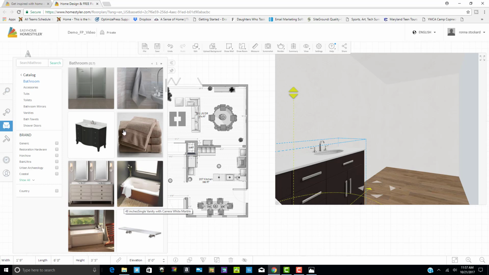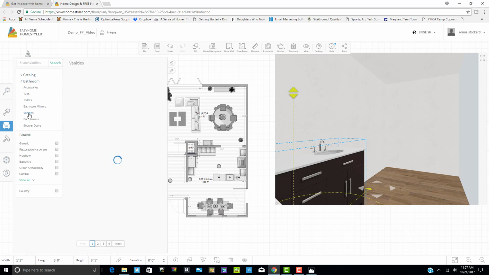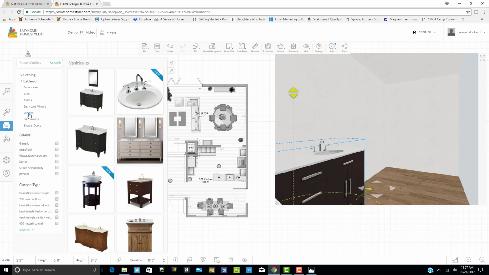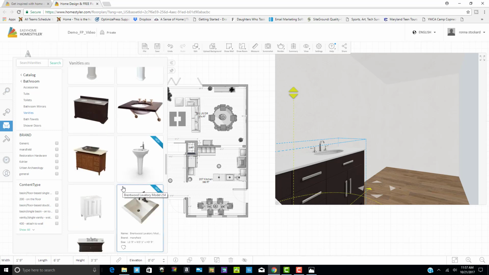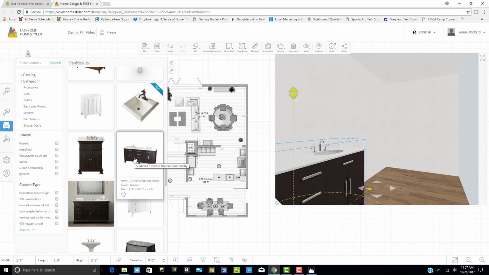If you are trying to narrow your focus and say, for example, you only want to see vanities, then select vanities, and that will take out all of the other options and finishes for you to select from. I'm just using the wheel on my mouse to scroll down, and there's the vanity that I selected. It's 72 inches, espresso color, with the dimensions here.